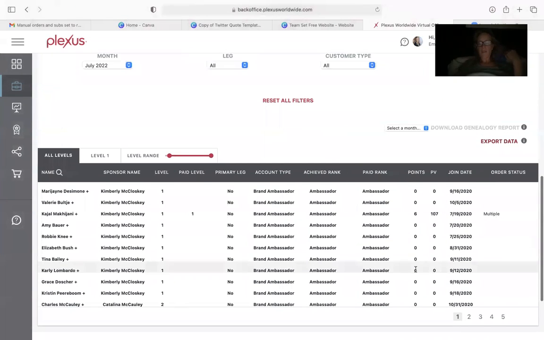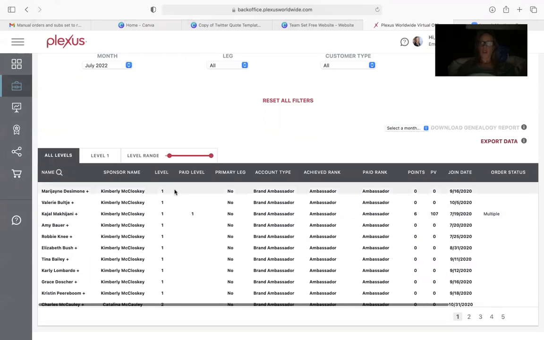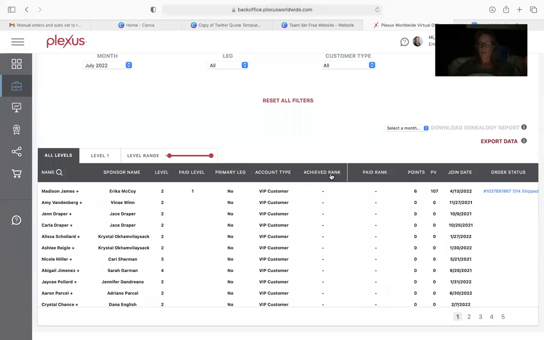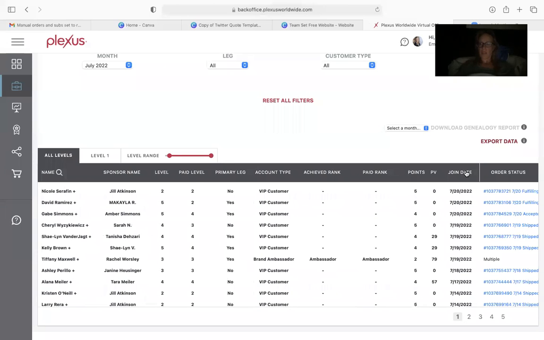Now, you probably don't have 5 pages or whatever I have, which makes it easier for you to do this quicker, but you're going to scroll over. So on here, when people's names are on the left, you can sort your customer orders by anything. Like you can click on account type and it'll sort achieved rank. You can click on paid rank, you can click on points, and even join date. You guys all know that if you double click on join date, now this is the most recent orders.